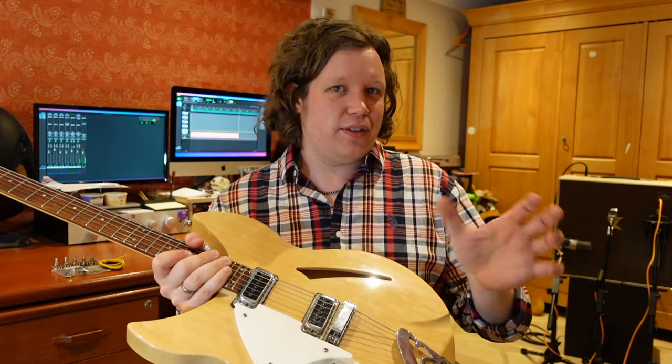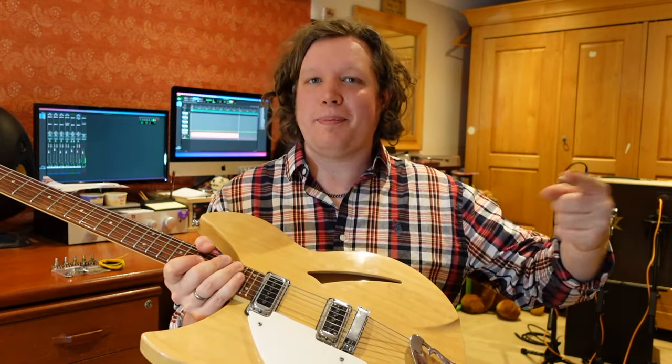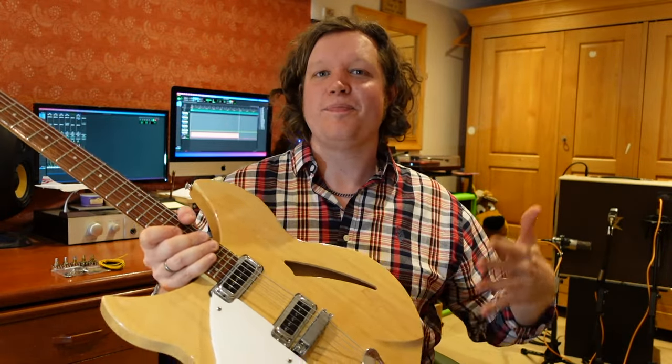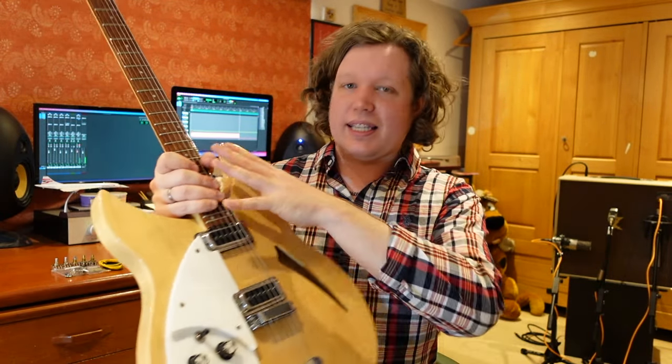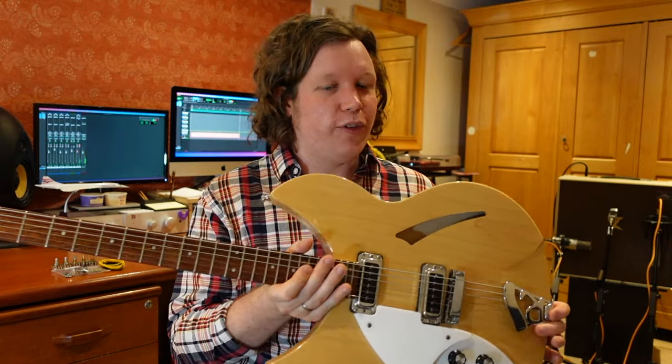But both the schematic with and without the capacitor are kind of vintage correct up to a point. So what I'm going to do today is three excerpts of playing.